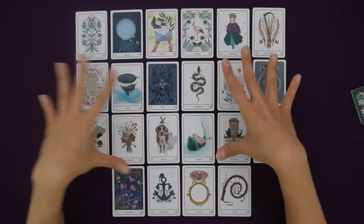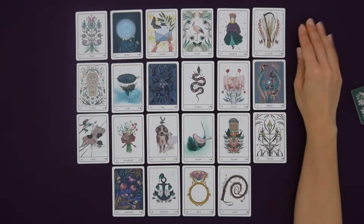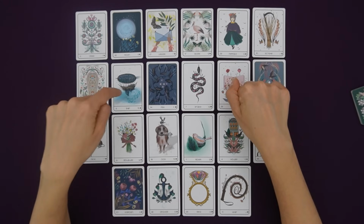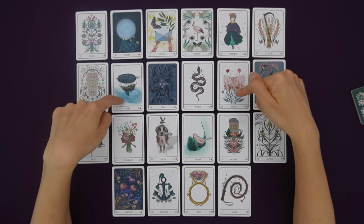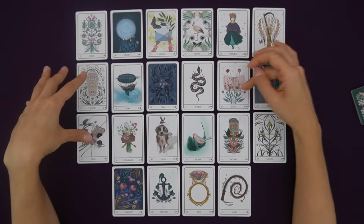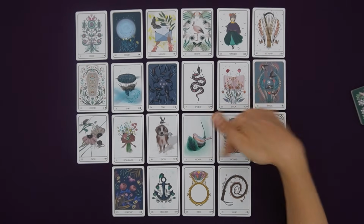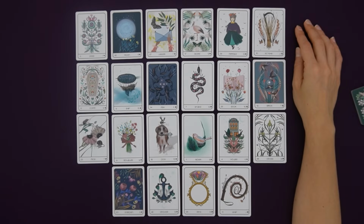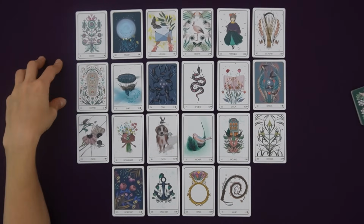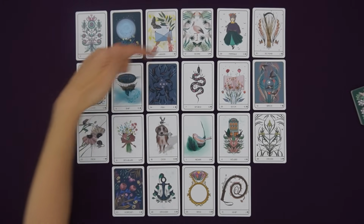Now, another thing we can focus on are the two main portraits in a mini PK in this configuration, which is quite fun. We have at the center of the portraits these two cards. So we have the ship here and we have the book here. The ship is focused on movement and the book is focused on knowledge, but also on news, and in the context of these cards, a revelation. So let's look a little bit at this portrait. This is a really bright portrait. We have the tree, ship, and dog. We have the mouse, ship, and letter.